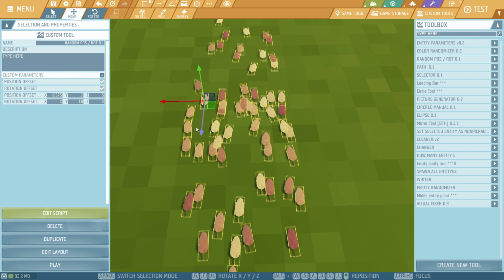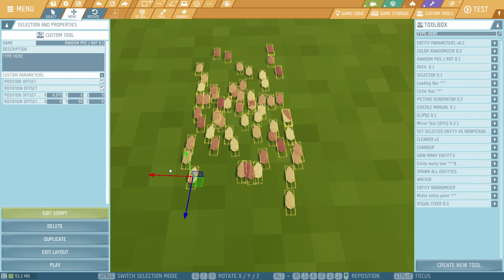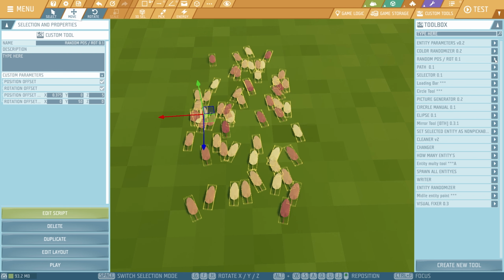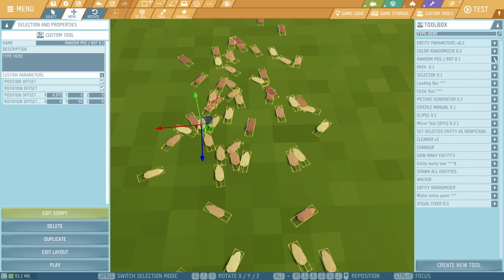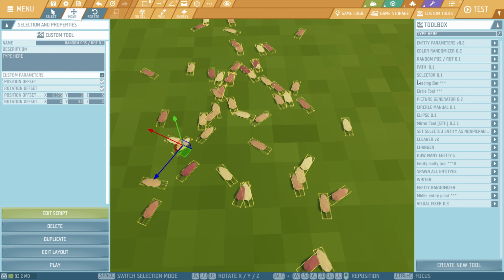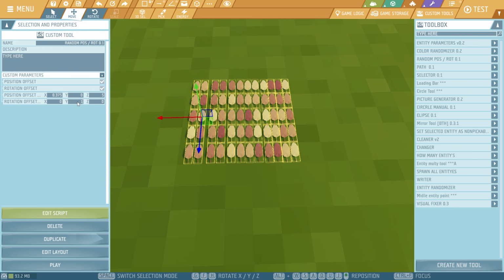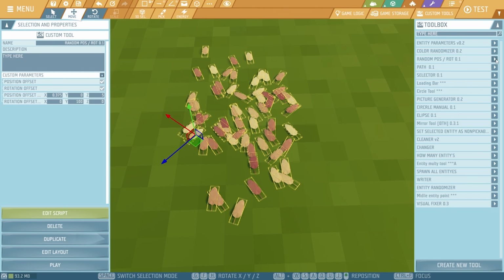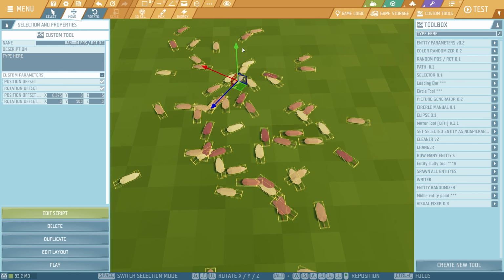Now, I don't find the rotation very powerful at this moment. So let's put it on 50. I am going to undo this. Let's click it again. And as you can see, it is now spreading out way more. And if I would set this to 100 to just go crazy, you can now see it spreads out even more. You can also see it spreads out more like that rather than like that. And like I explained, that is because of the Z.